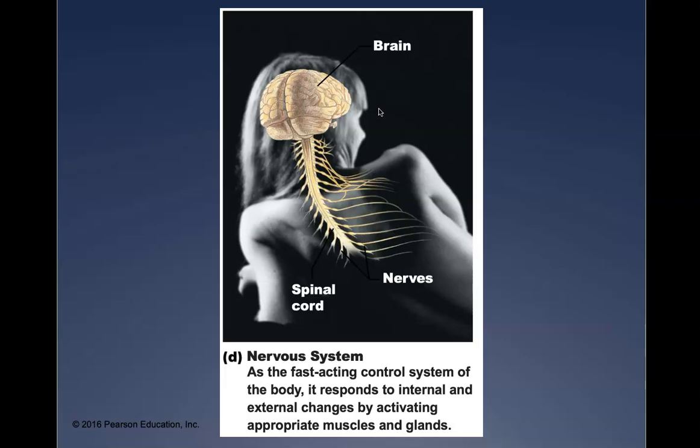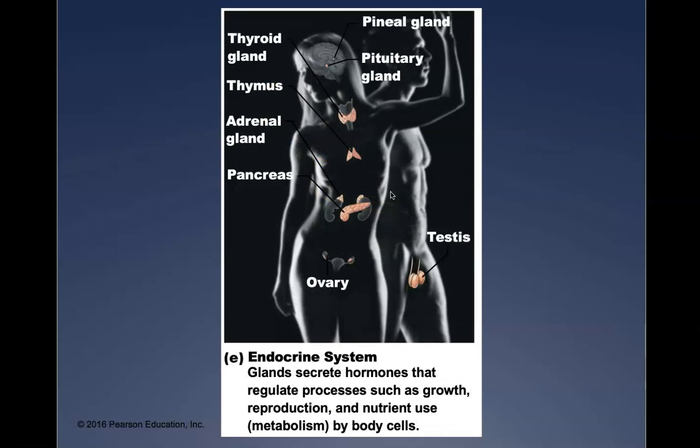Our nervous system, which will be the last system that we will be getting into in 201, is our fast-acting control system of the body, right? It's our first main control system of the body. It's going to respond to our stimuli, internal and external stimuli, changes that are going on, and then provide the appropriate response, okay, by activating either muscles or certain glands. And so, of course, that's going to include your brain and your spinal cord and all your nerves, okay? If I didn't include the things that are going to be included in that system.